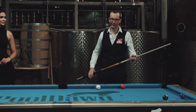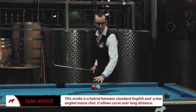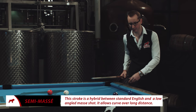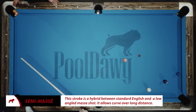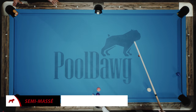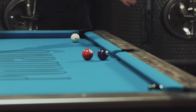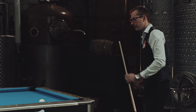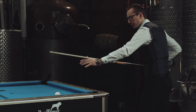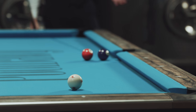Not all Massé shots are so vertical. There's a lot of times you have what I call a semi-Massé. So if I'm here — let's say I wanna make the eight ball which is in the corner over there, and I've got a blocker. I can try to kick it, but some object balls are gonna block me, and it's still a pretty hard shot. With semi-Massé, you're gonna raise your cue at 45 degrees and hit a lot of left spin. Just like that — it saves you from a desperate situation.